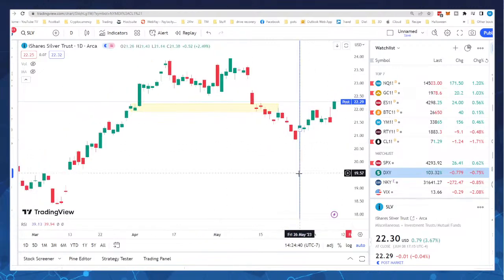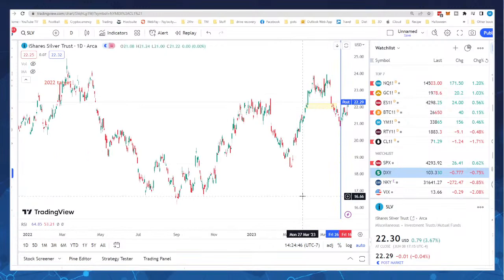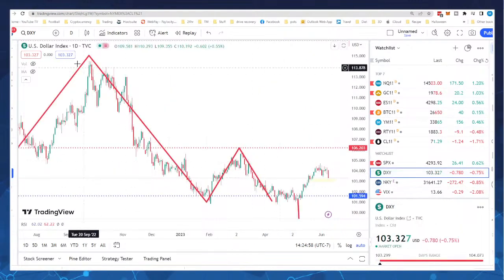So part of the reason I'm bullish on it is, well, I believe long-term silver will do fine. Plus, looking back over the past year now, silver has had some volatility, but it's also been making higher highs and higher lows. So I'm bullish on it for the longer term. Therefore, I've got to look at this dollar index on the longer term as well. The dollar index is going to be the inverse. And here we're seeing a weaker dollar. So I think that'll be a catalyst for gold and silver and other commodities going forward.